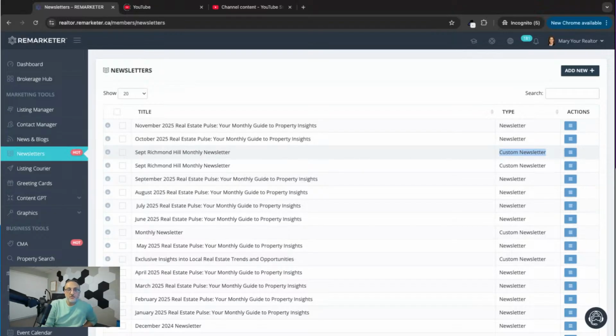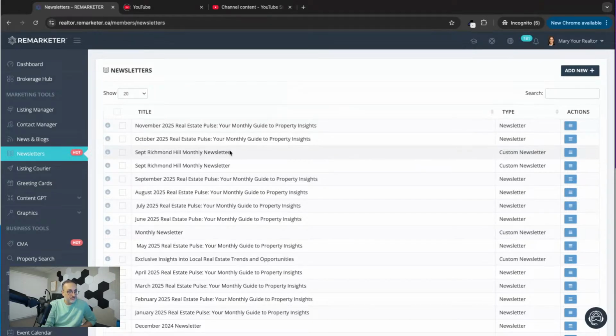Now, we don't wanna be boring, we don't wanna be repetitive, we don't wanna create things that are not really delivering any value. And that's when custom newsletters can really shine when you start using them. All right. So I'll give you a couple of examples that I thought of to give you some really cool content for your custom newsletters.